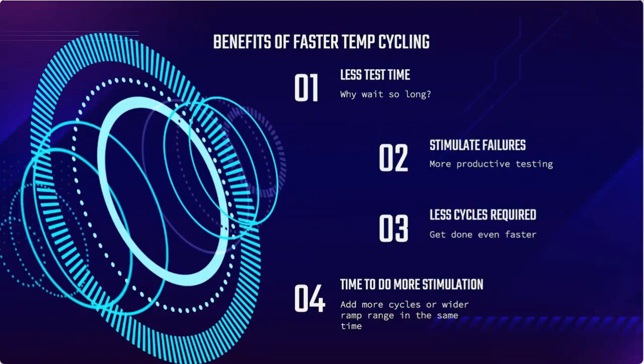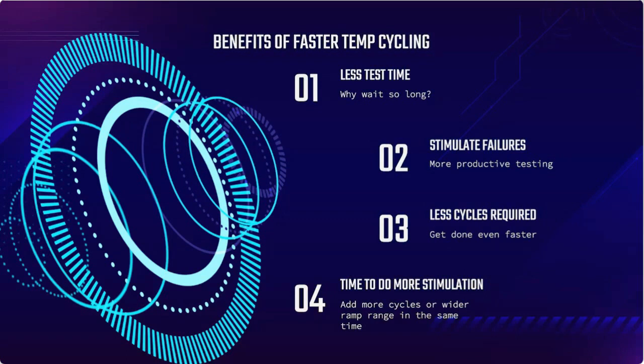If your current thermal cycling is only used to get from one temperature to another, speeding it up will be a great saving in test time. But there are other potential benefits. As with the HALT approach, the thermal stress from faster cycling can stimulate failure mechanisms for better results. Per Neil's example about the solar panels, fewer cycles were needed because of the test's effectiveness.